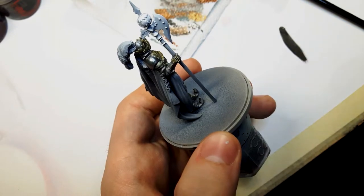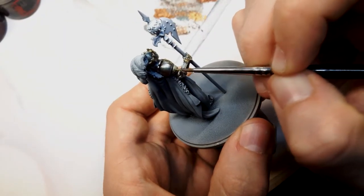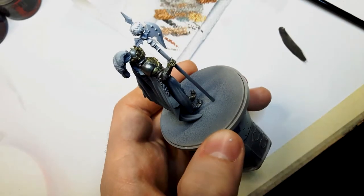If the blue is too much on a piece, you can always correct it with the base tone, as I did here under the shoulder pad.